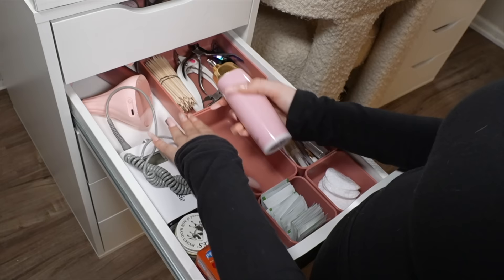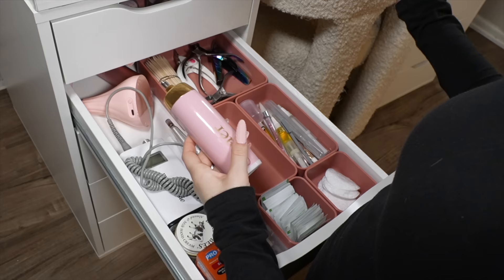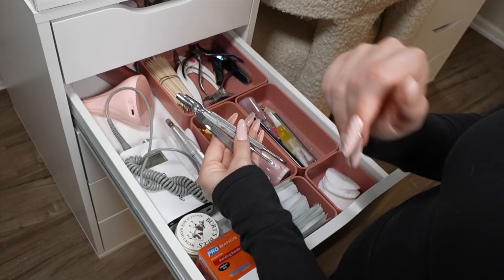This is my new airbrush machine — I got the Apree one. It's right here now because it didn't fit in the other drawer with all of my airbrush stuff, so I just put it in an empty spot. I've used this airbrush like three or four times now and it's pretty good — it is better than the one on Amazon. Over here is a bunch of extra cuticle pushers — I keep the cuticle pusher that I always use in another area.